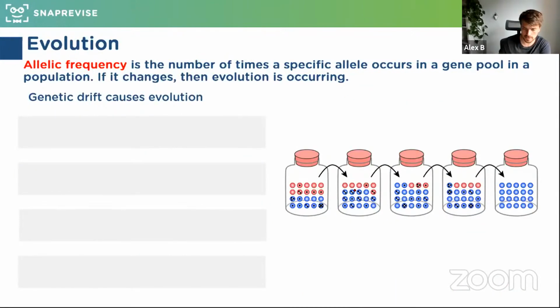So genetic drift. This is another thing that confuses people. Sometimes you model it with colored beads again. Don't know if this is going to be that helpful, but essentially genetic drift is a change in alleles over time. Crucially, the difference between this and natural selection is it's not because they're favored. It's just randomly certain alleles might be selected for. So it's not because they're favorable. This only occurs in very small populations.